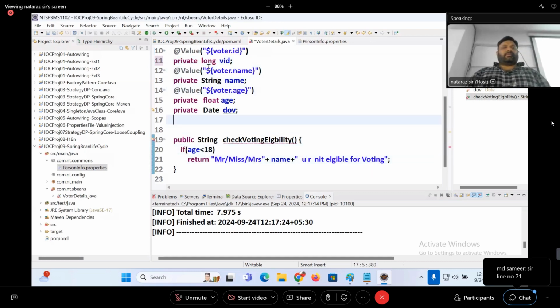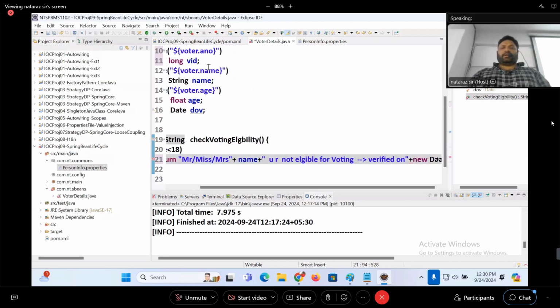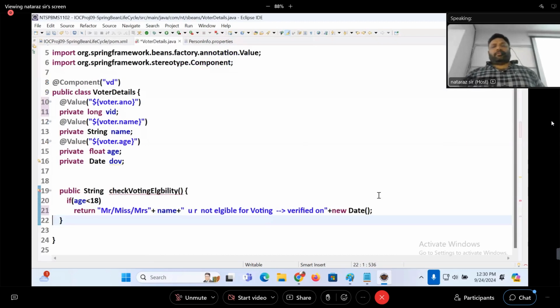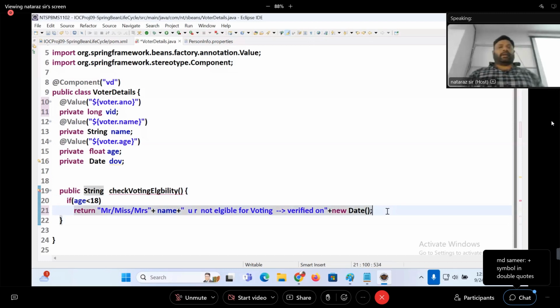Voter.anumber. Clear. Age 21. You are not eligible for voting. Verified on new Date. Convinced or not, guys? Come on.